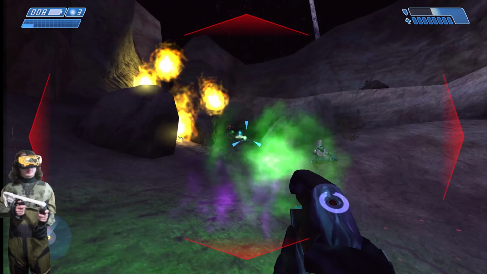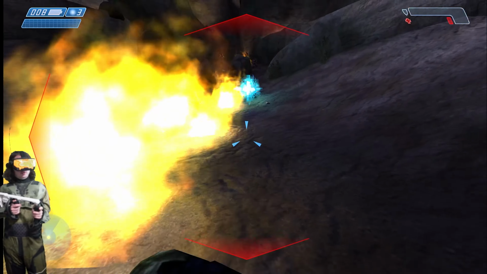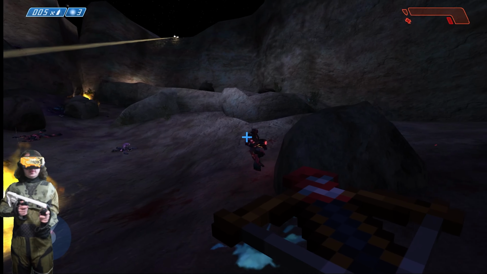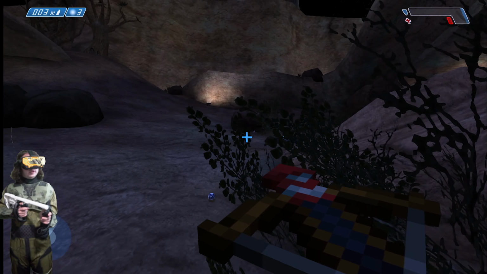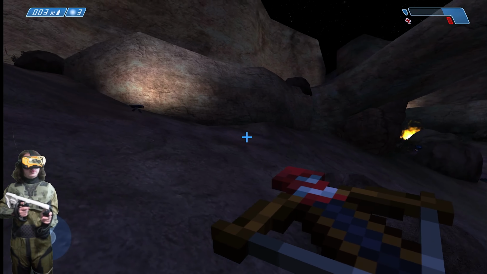Okay. A bunch of fire. That's fine. Okay. I'm losing my health pretty quickly. I might lose here on easy. That's fine. Alright, we're fine. We're getting through it. Alright, we're gonna heal. I know where some health is around the corner, so it'll be fine. I have to hold it like this. I want the true immersive experience, so I'm gonna hold it like this.